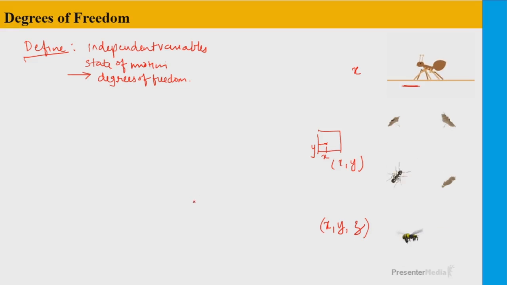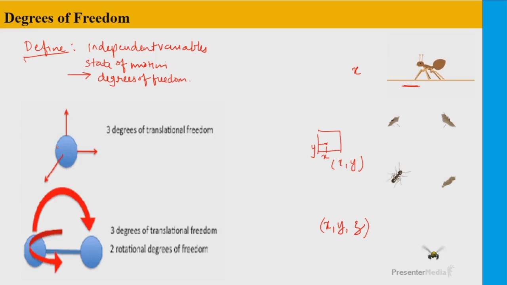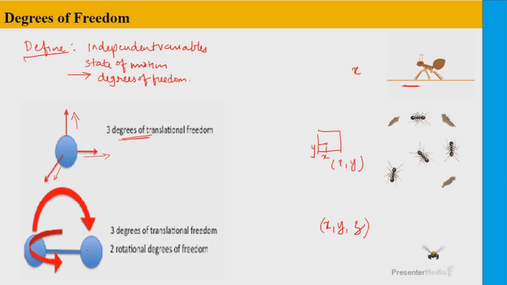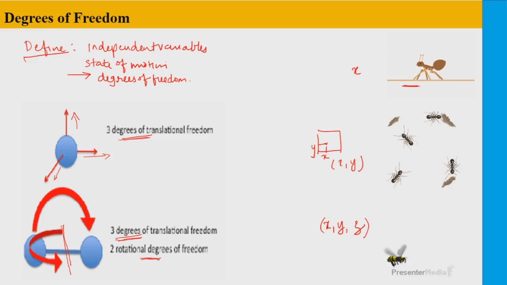A rigid body not only moves but also rotates about any axis passing through itself. Hence it has three degrees of freedom due to rotational motion also, giving it all six degrees of freedom. A rigid body can move along three axes — these are the three degrees of translational freedom. If it is allowed to rotate, it will have rotational degrees of freedom also. A combination of two bodies can have three degrees of translational motion along x, y, z axes, and it can also rotate about an axis passing through its center of mass, giving two degrees of rotational motion.